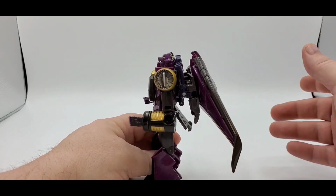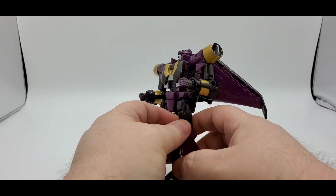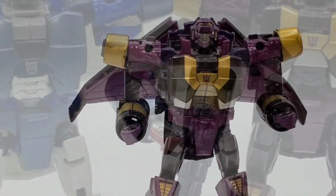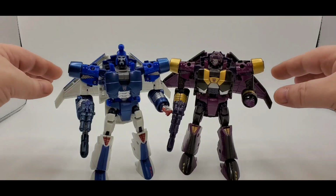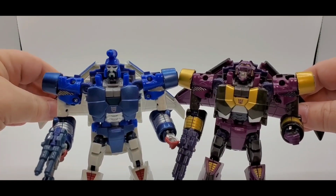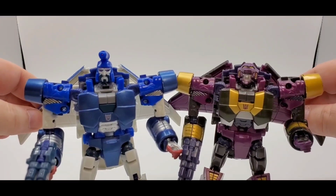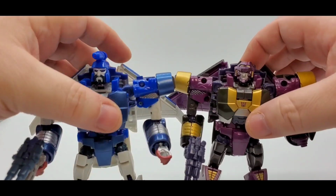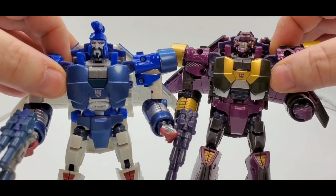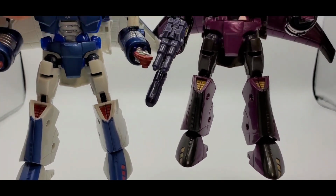And then, once again, the back, you do have a backpack. You got the wings everywhere. But there you go. That is awesome. There is Rat Bat. And there he is next to Scourge. I'll try to get him in the same area because they got a wide wingspan in the back. But there you go. Like I said, it is a new head sculpt and a recolor mainly of it. There they are with that. That's cool. And there's the differences in colors.